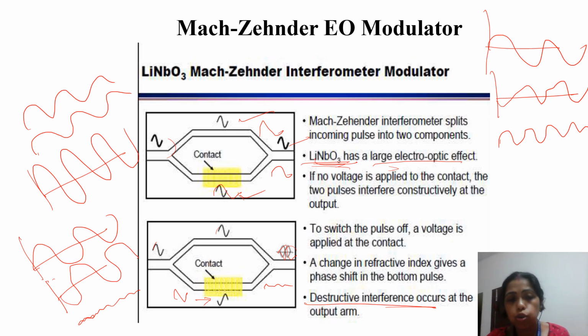Apart from that, you can control the signal such that it is not the 180 degree phase shift. You can apply the voltage such that there will be a different phase shift, suppose a 30-degree or 45-degree phase shift. For that, we discussed the phase modulator concept, right? Through the material, due to the refractive index only, the phase of the signal can be changed. How the phase shift depends on the refractive index, there is also a formula, which I already discussed in the last class. So this is about the Mach Zehnder interferometer modulator.